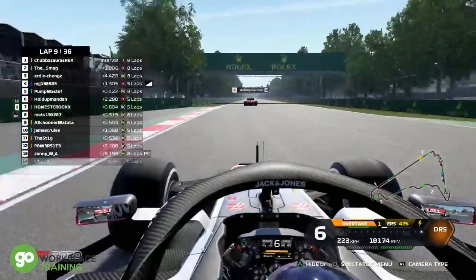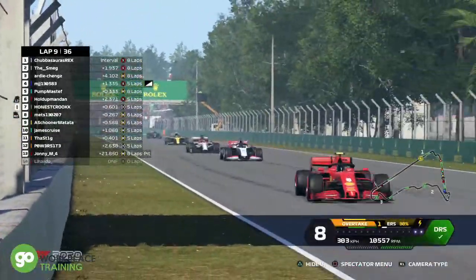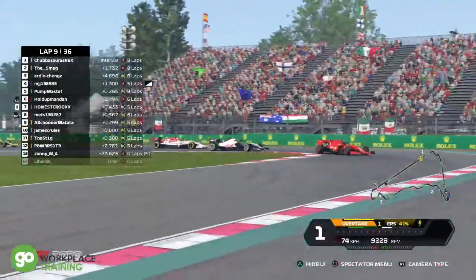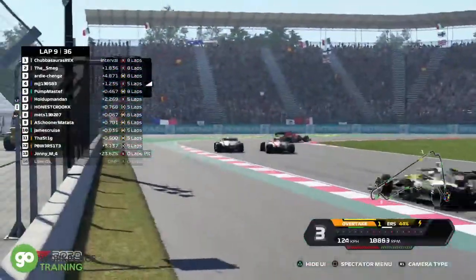Oh, it gets a little bit sideways. That'll be the hard compound tyres. See the difference there of the ERS there. That was only for a quick moment there, but I mean, Johnny's in the pit lane. Oh, someone went deep there. That was Honest Crook. And now, oh, Metz might take full advantage of this.